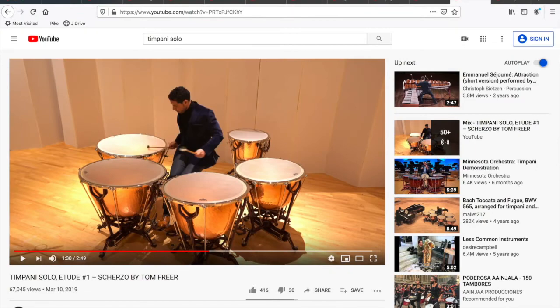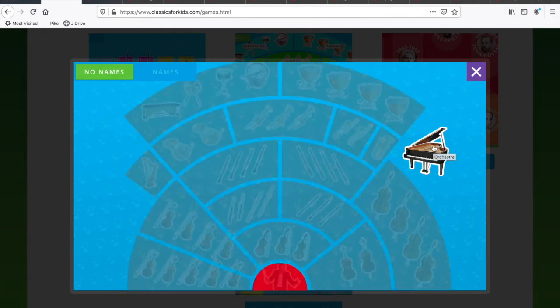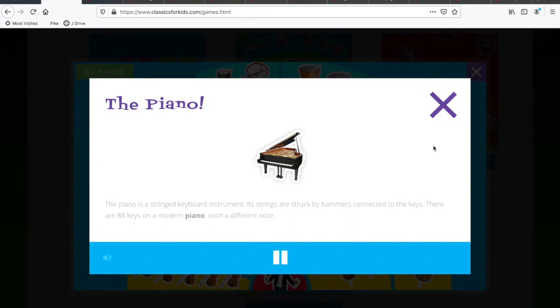Now let's learn about another instrument that you sometimes see in an orchestra or in other places too, called a piano. Very nice.